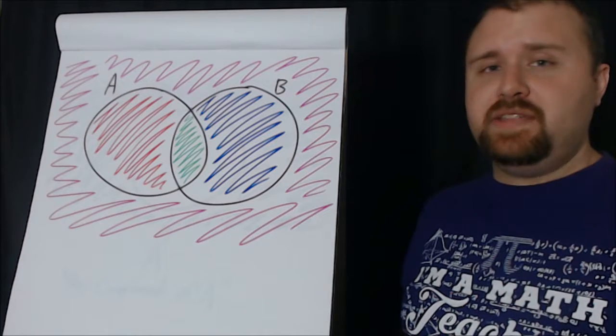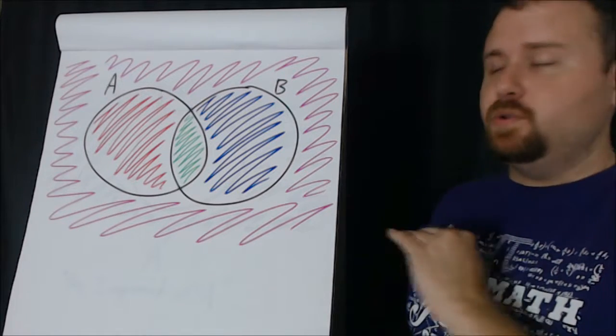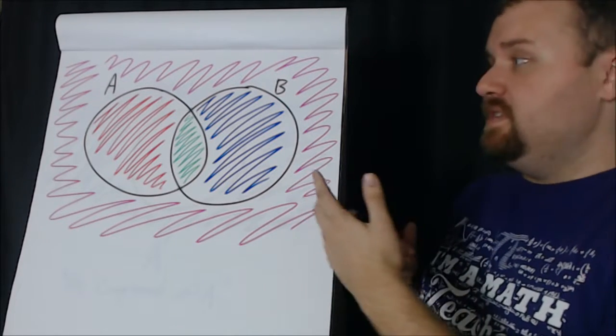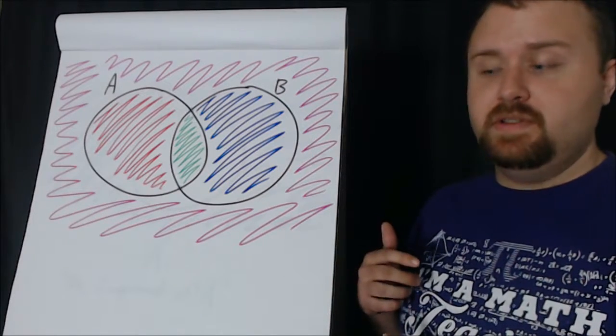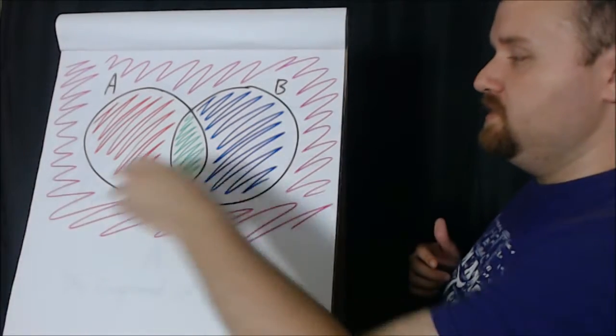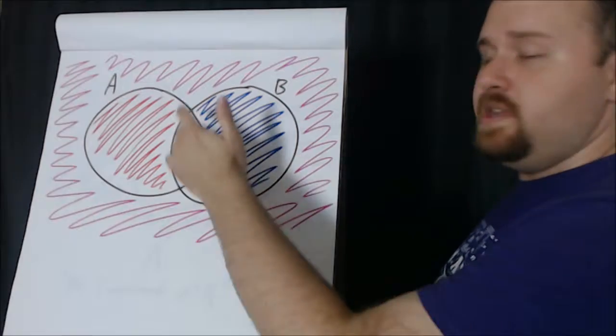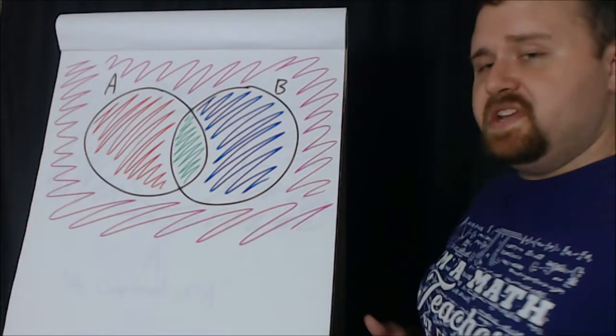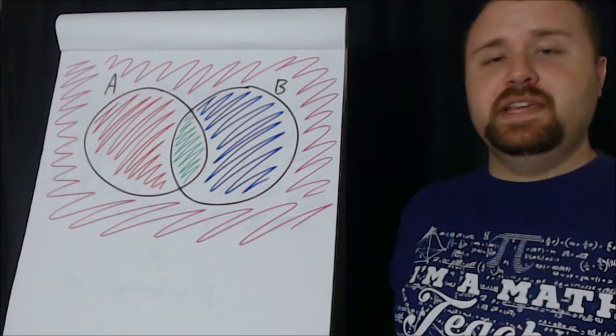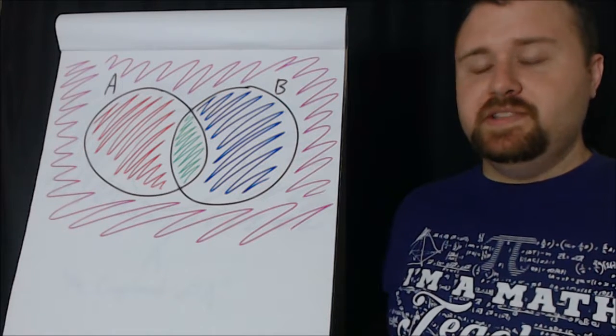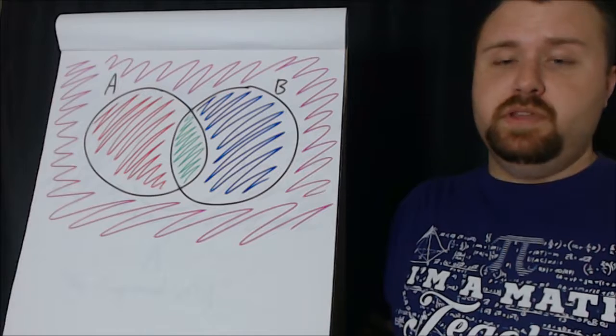So we can use set theory operations to sort of describe these regions and even different combinations of these regions. Maybe we want this blue region and the purple region. Okay? Or maybe you want the purple and the green region. We could find different ways to describe those using set theory operations. And so we're going to introduce those operations for you now. Now, there are three important operations in set theory: complements, intersections, and unions.